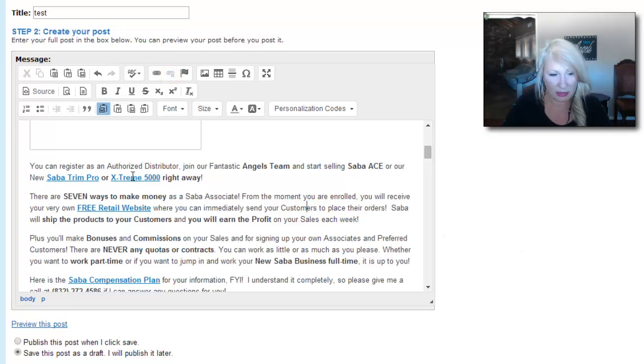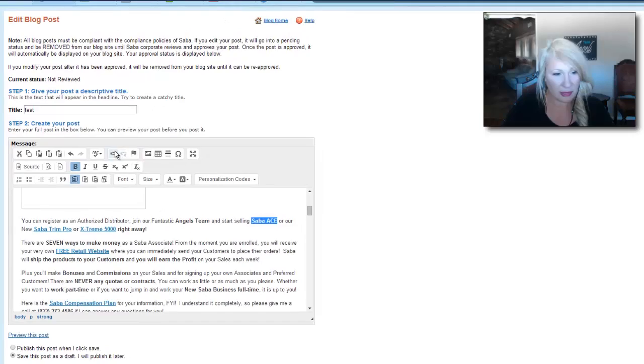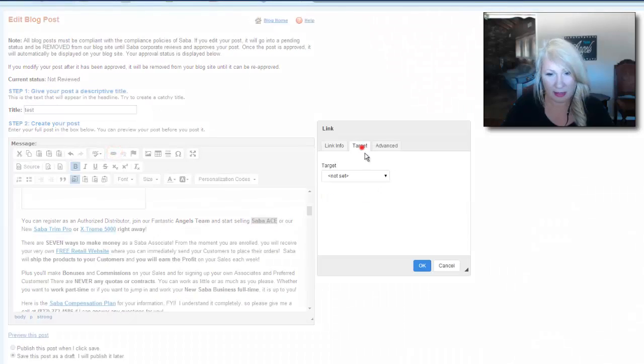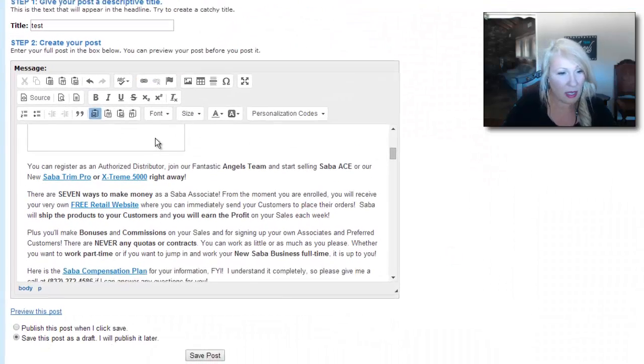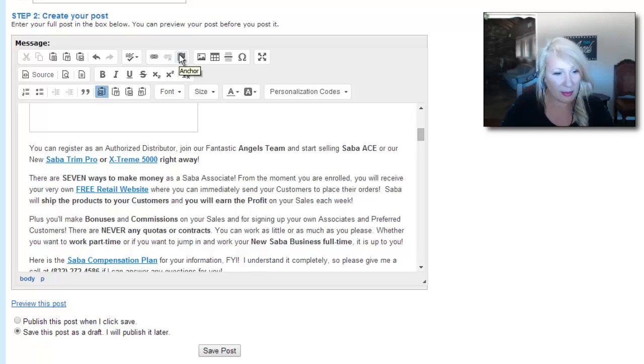You can tell when they're linked because they're a different color and underlined. If you want to put it back, you just click the link and put it back. Now, this anchor was similar, but you're not going to ever need to know how to do that, so don't worry about that one.